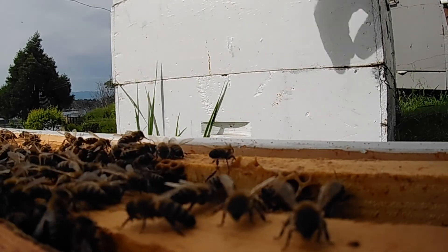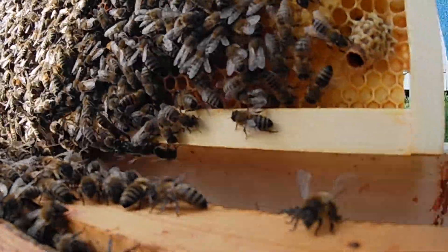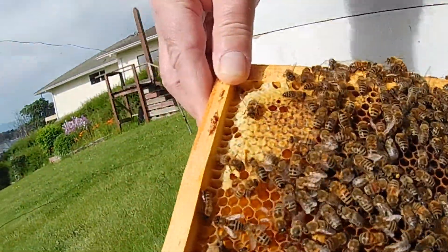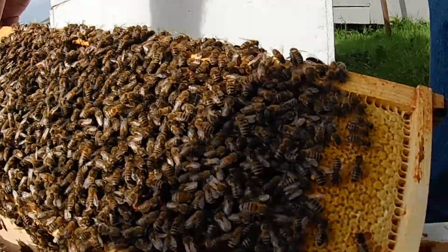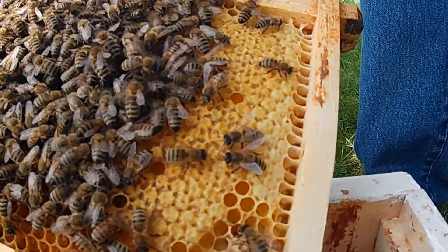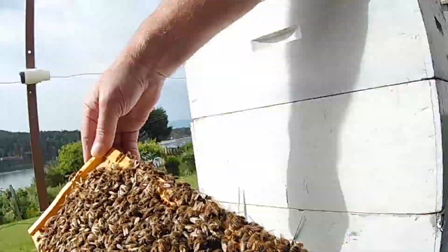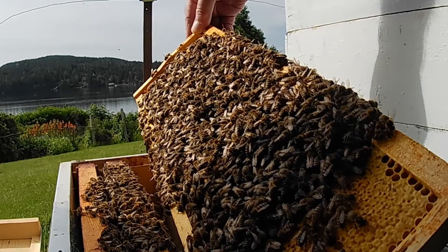Let me pull that frame out and show you where I put them. I took my hive tool and scraped up a bit of the wax on each corner and kind of mooshed the top of the queen cell into that wax — they reattached. This one over here has hatched and the other one has been chewed out, so there is a new queen in here. We spotted her yesterday. All we have to do is wait for her to get out and get mated, but I'm not going to try and find her right now because there are so many bees in here.